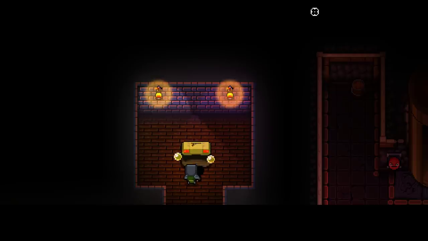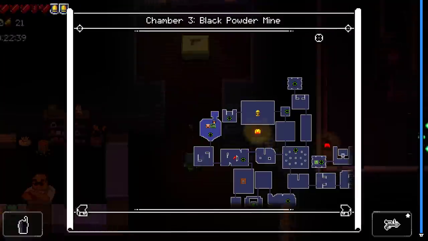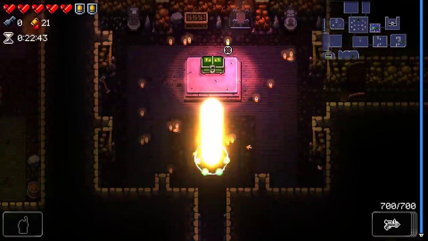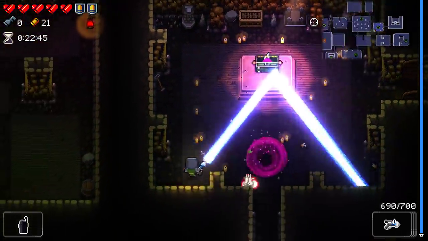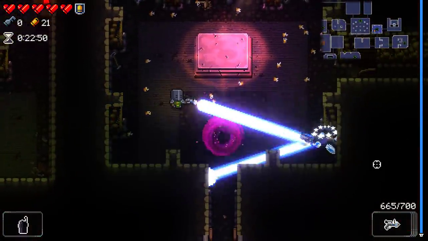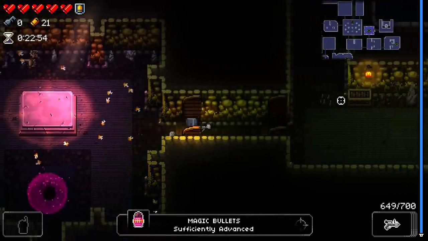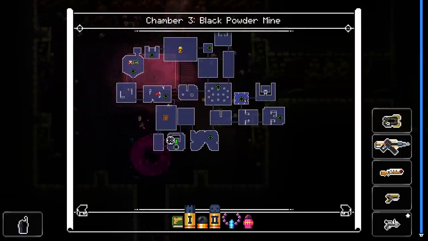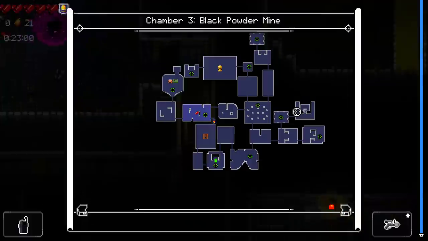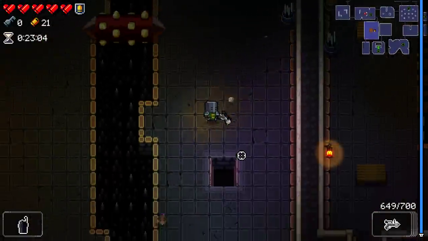So I could get a blue or a green here. Moonscraper. It's a blue, but it's pretty good. It's probably better than either of the weapons I threw in. I did not know that you were a mimic. I thought I'd already checked both of them. Well, good work on dealing damage to me. Aha! Magic bullets, sufficiently advanced, obviously a reference to the quote: any technology significantly advanced enough is indistinguishable from magic.